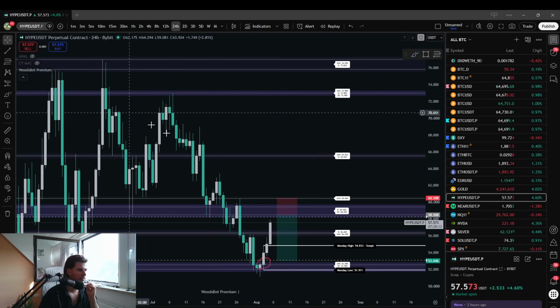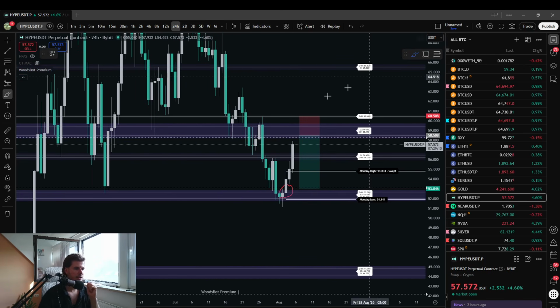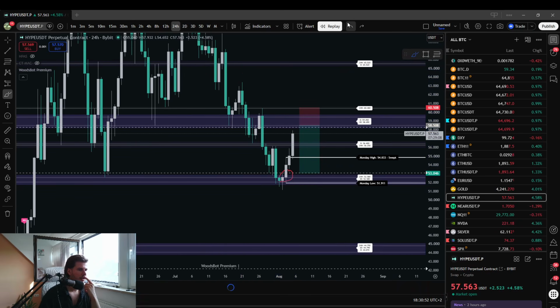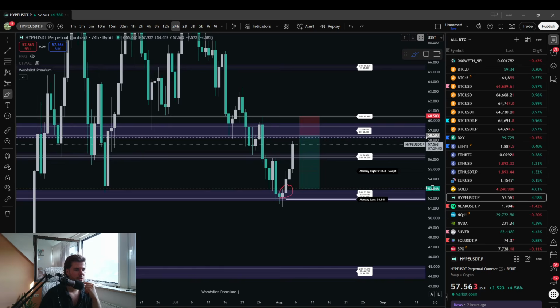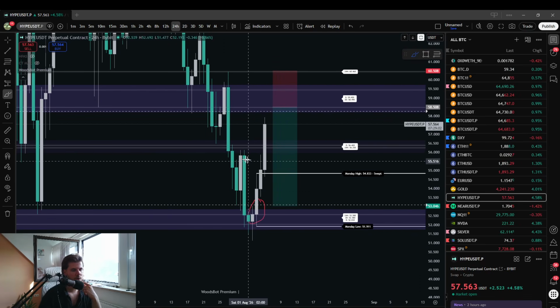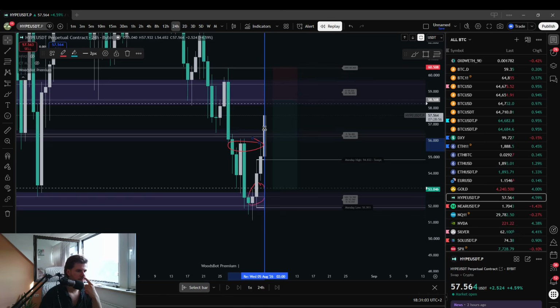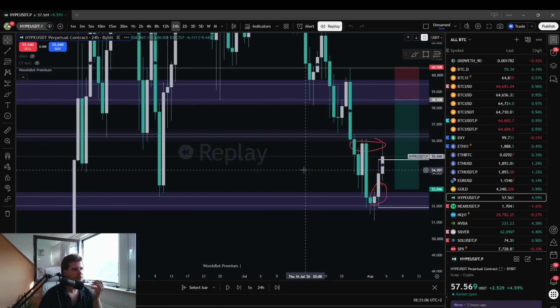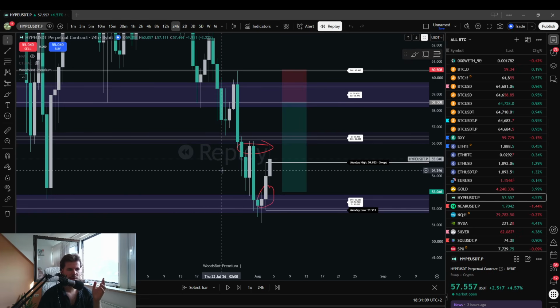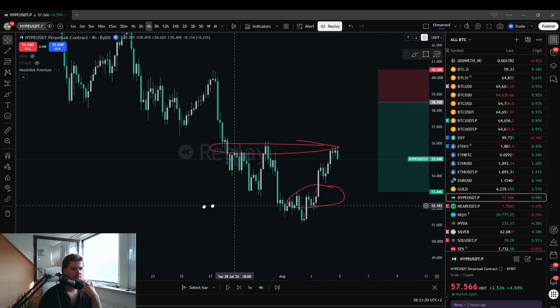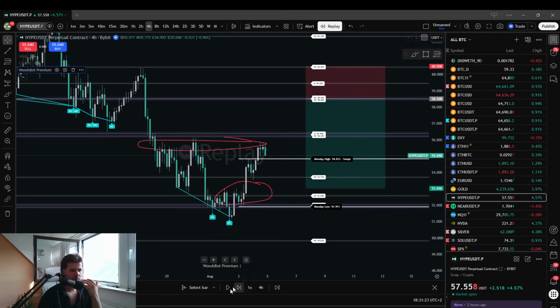If you go to Hype, Hype had this similar market structure where it just kept going down and down and down, and basically Bitcoin is there where Hype was, right? So this is where Bitcoin is right now. It's basically right under the last swing high, and the only thing it needs to do is basically just trade and close above that. It doesn't need to be the daily, it can be the 4 hours or something else. And you can see on the first reaction it rejected, but afterwards it managed to pump through it, right?